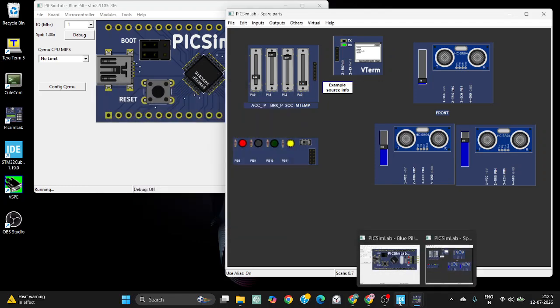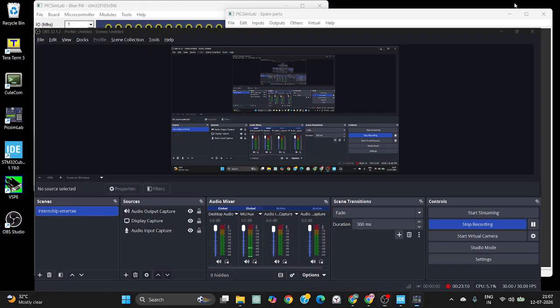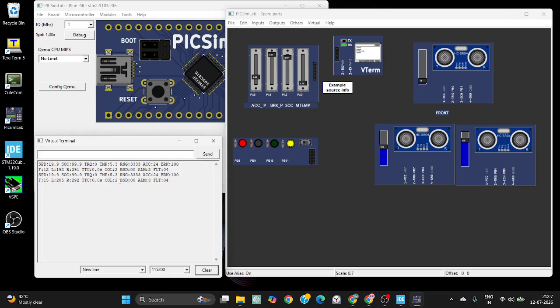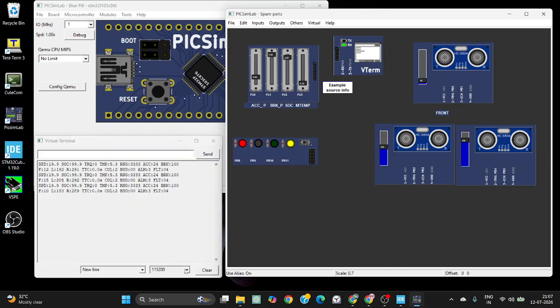It will take some time. Here you can see the output. I changed the baud rate so I can observe the output in the virtual terminal.